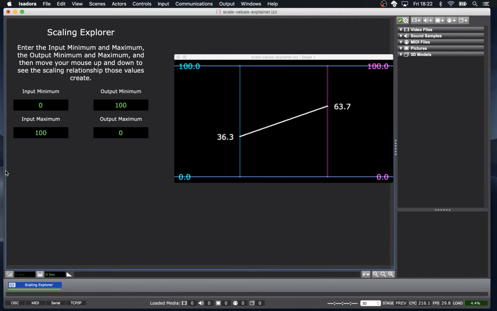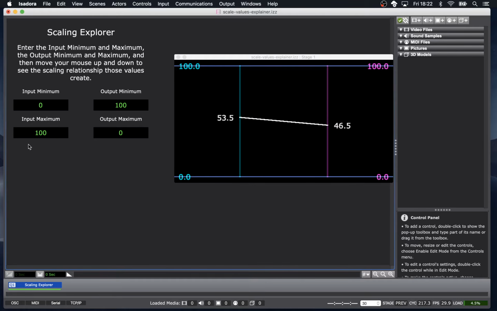The other thing that comes up a lot when you're working with sensors is that you've got a very tiny value. For instance, the accelerometer on the iPad, when I use Touch OSC, goes from -1 to 1. But usually in Isadora, most things you want to go from 0 to 100.